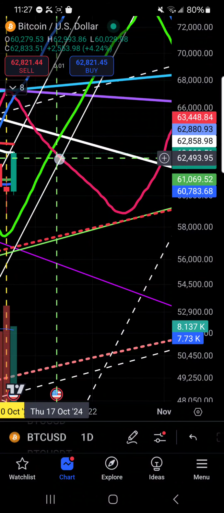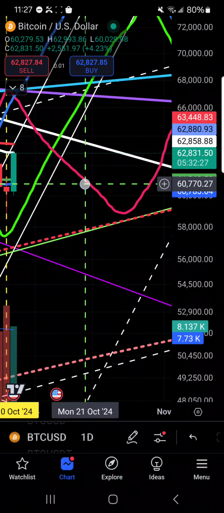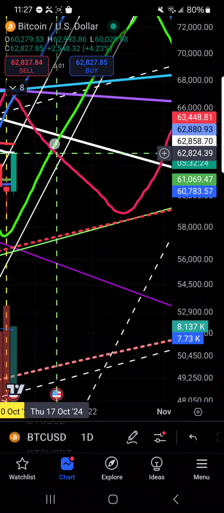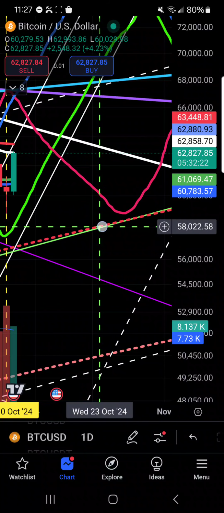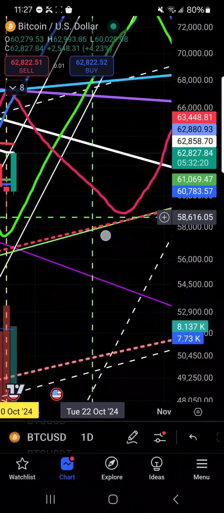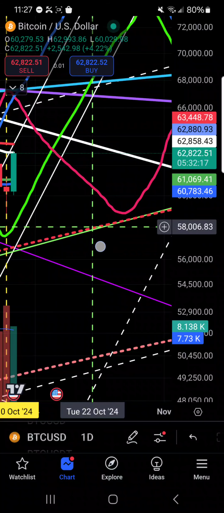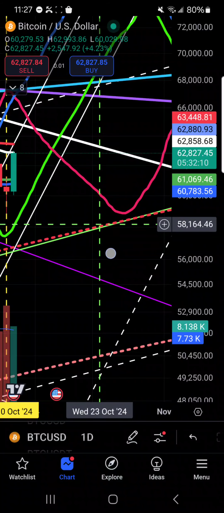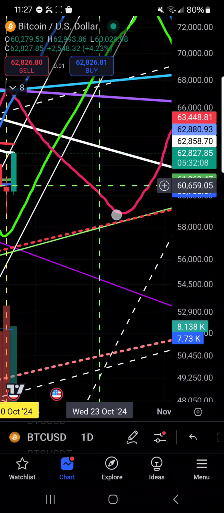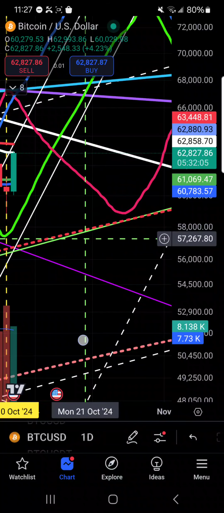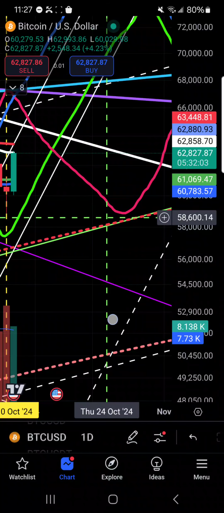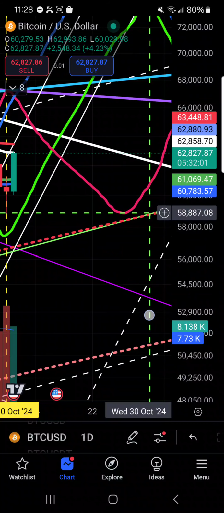And maybe something will happen, like Israel will attack Iran or whatever, who knows. We'll get something that'll give us enough fear and uncertainty to bring us back down here to, maybe we'll hit about 58,000 again. Now, what would be interesting is if we hit about 58.8. Where is that? That would be at the end of the month.